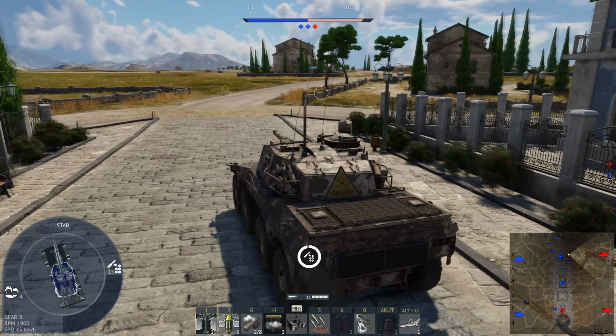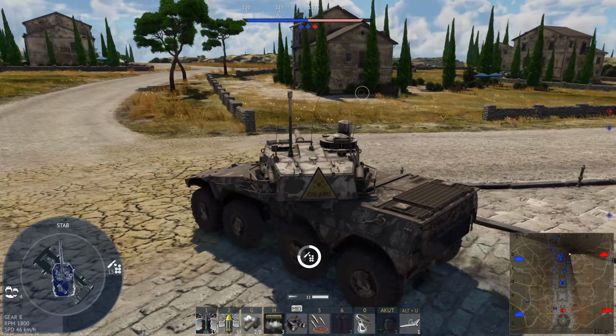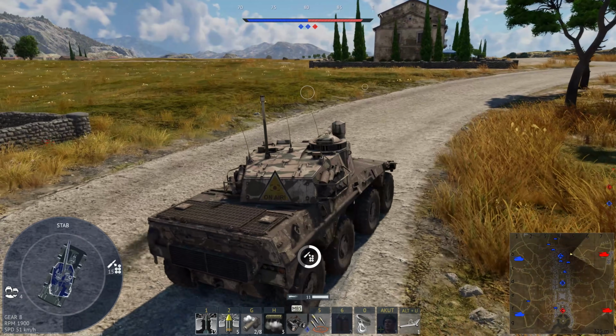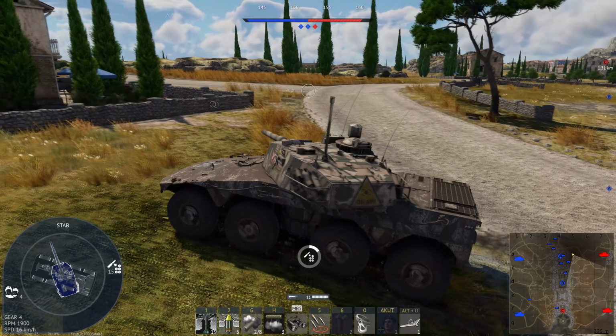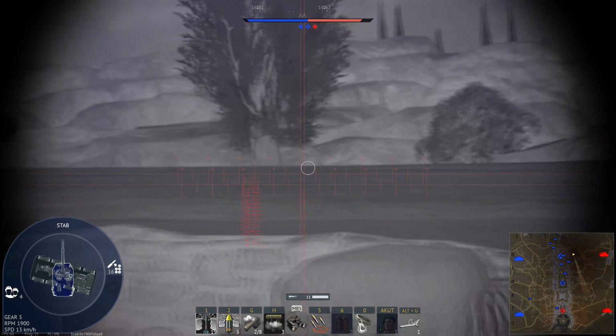And that only leaves the Rooikat 105. But the Rooikat 105 is awesome. It's great. And it's at a lower battle rating, which means less infestation with night battles and more open killing grounds.